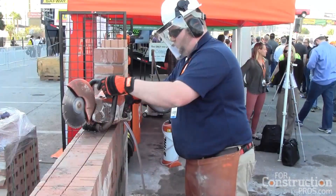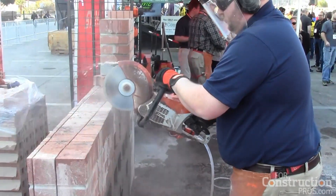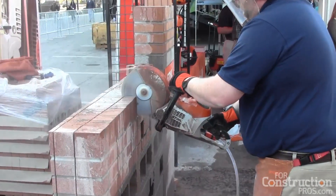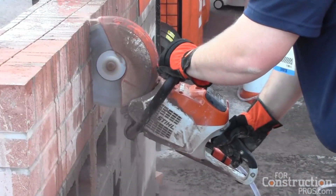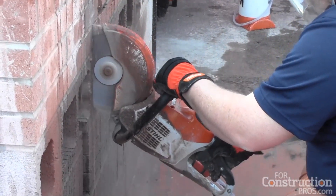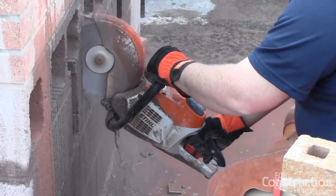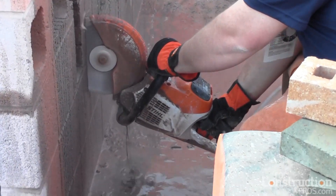Any contractor that has two batteries can keep cutting those types of materials all day long. For rental owners, what would the benefits of this machine be for their inventory? It's going to be a great addition to any rental shop's fleet. A lot of guys walk into a rental shop to rent a cut-off machine and may not need a full gas-powered machine — they may just be using it for cutting small pieces or rebar. This gives rental owners a very low-maintenance tool for their fleet. One of the great challenges the rental industry has always had with two-stroke engines is operators pouring straight gas without the proper oil mix ratio, and this machine doesn't take any of that. Just put the battery in, charge it, and run it.